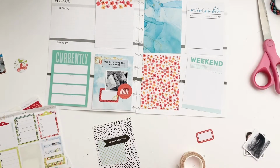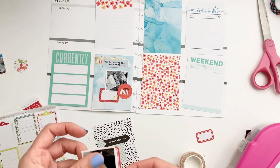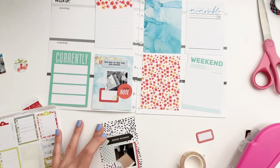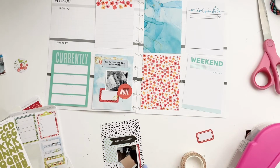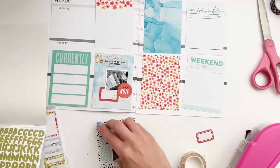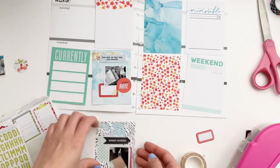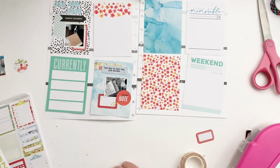So I have moved on to my second card here. I am working on building up my layers. I am using one of the labels that come in the classified kit. I've built my background there with a full box sticker and now going to be adding some alpha stickers. I am obsessed with that style of letter.